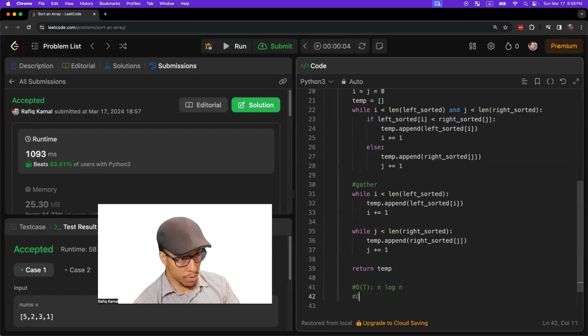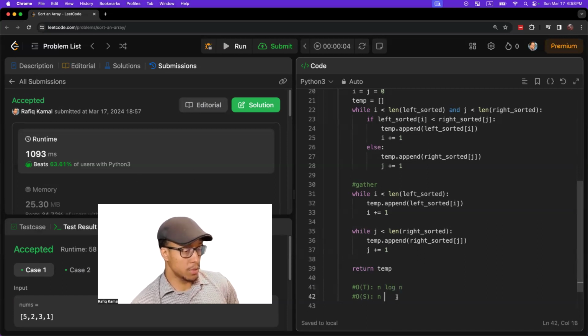So we weren't the most space efficient here, since we're using that temporary array. So that temporary array is O of n, and then on our call stack implicitly we would have the height of the tree, which would be log n, but since it's addition, we just go to the largest one, which would be O of n. So then it would be a question to the interviewer: do we want to optimize this even more, or do we want to leave it at that?